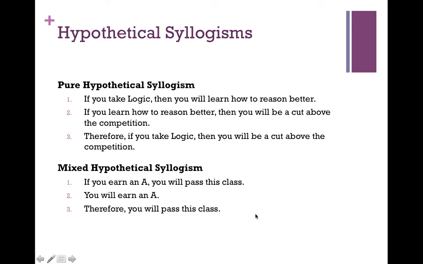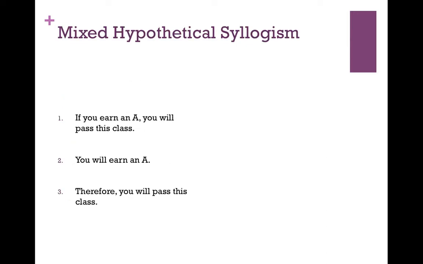Now what we're going to do in this video lecture is spend some time talking about different types of mixed hypothetical syllogisms. These are going to be the ones that we focus on. We're going to look at different patterns that are valid and different patterns that aren't valid. Here's the example I just presented to you, and this is one type of mixed hypothetical syllogism. Believe it or not, it has a fancy Latin name. This form right here that you just saw is called modus ponens.